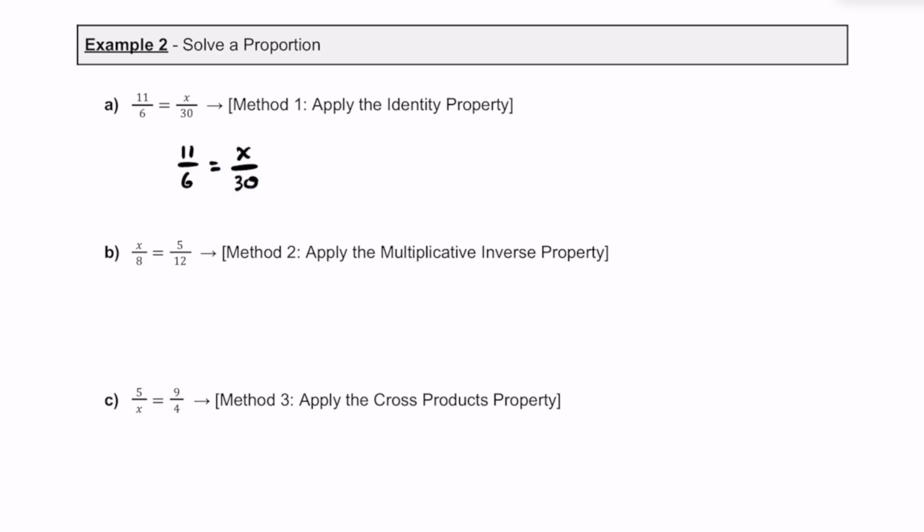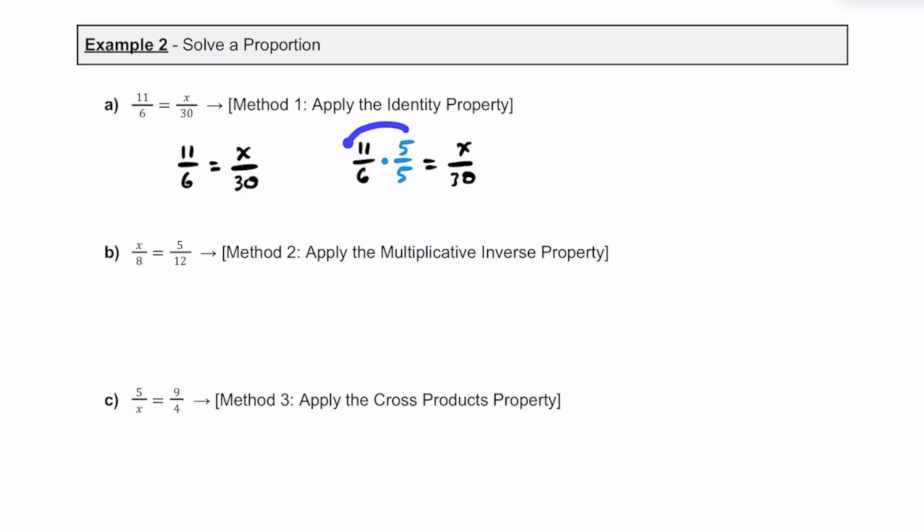Notice that if we multiply this ratio top and bottom by the same number, it's going to essentially stay the same. So let's take this 11 over 6 and multiply it by 1. But let's be more specific about what values to use to represent 1. I'm going to use 5 over 5, which I hope you agree is equal to 1. Again, this is really just 1, just a nice version of it. So why did I choose 5 over 5?